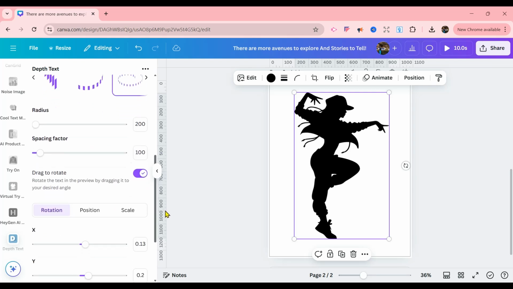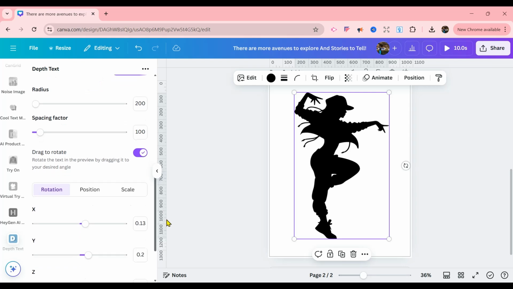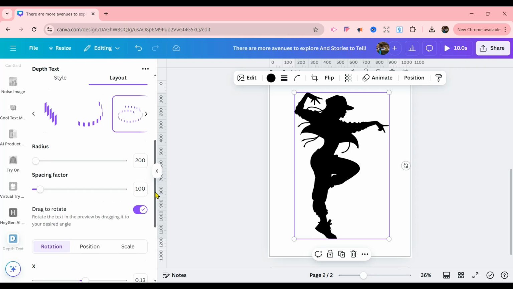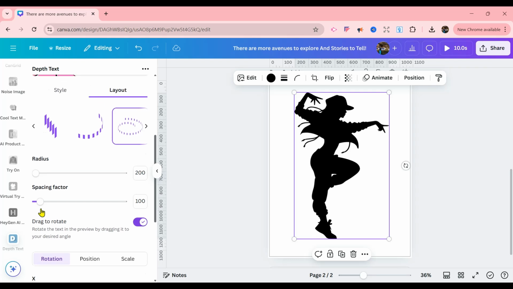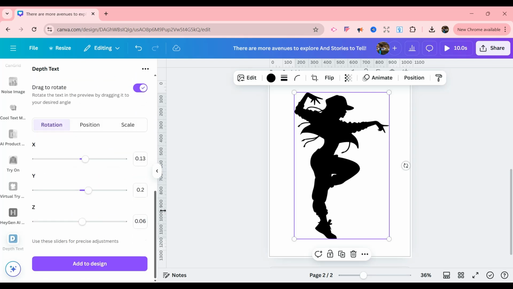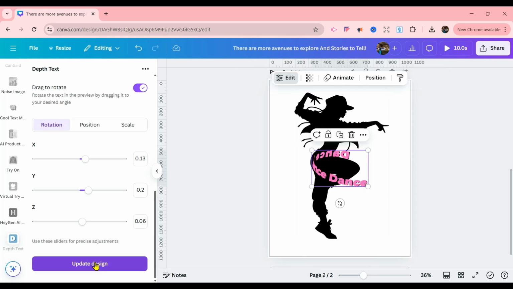So here also you can go for spacing factors, and now after checking everything, just add to design.